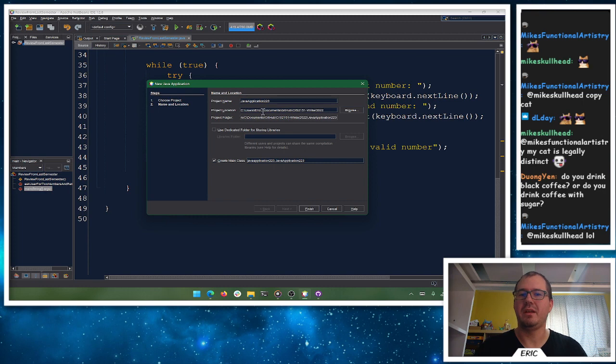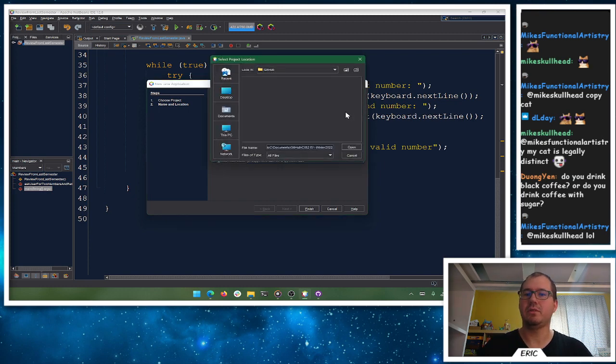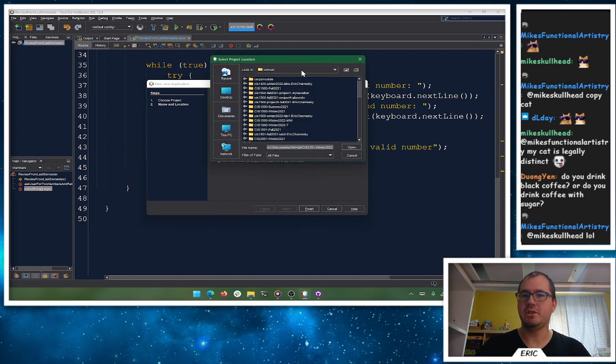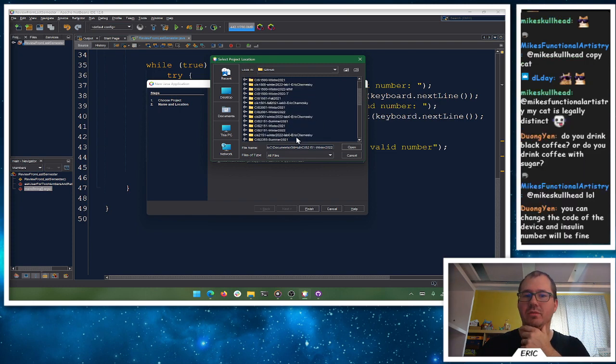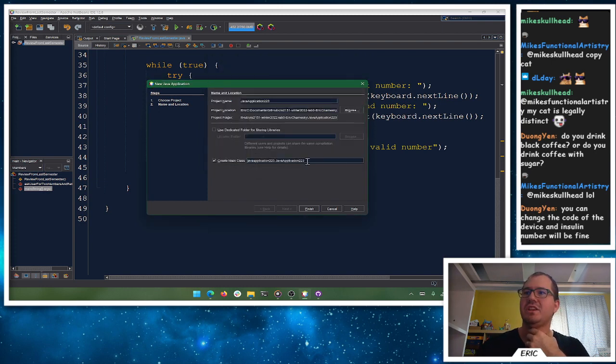It likes to default to either the last place you put something or to a folder called Netbeans Projects, which is not going to get it into the GitHub repository. So browse, and go find your GitHub folder. It's in your C drive, users, your username, documents, and then a folder called GitHub. I'm going to find CIS 2151 Winter 2022 Lab 0 - your username here.